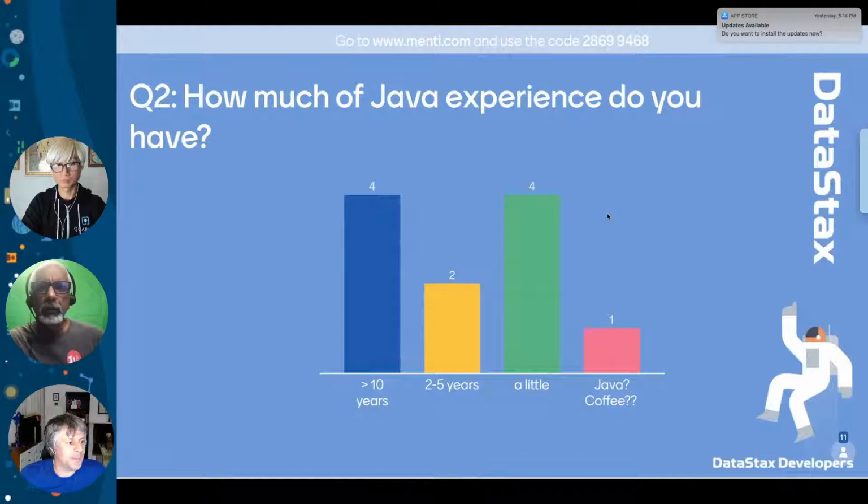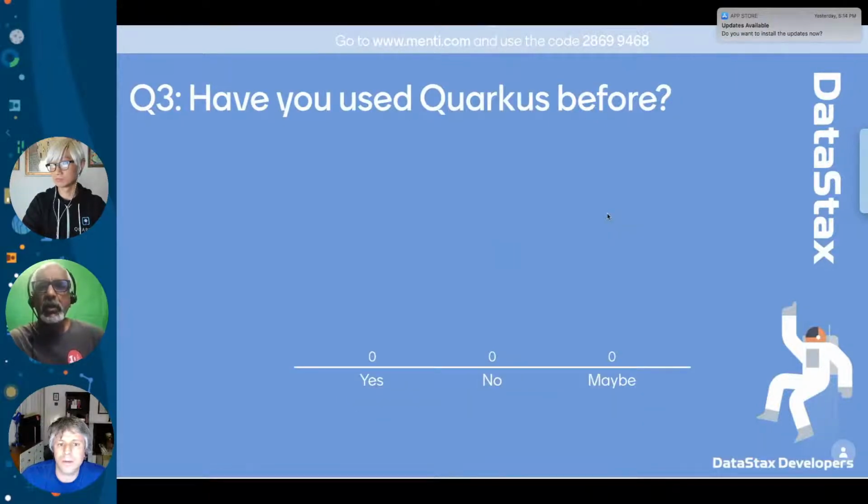Good. All right. Should we move on? Yes, I think so. We have a sampling, and we ran this workshop yesterday too, and it's not substantially different from yesterday either, right? We had bigger numbers there, but the next question: have you used Quarkus before? One, okay.